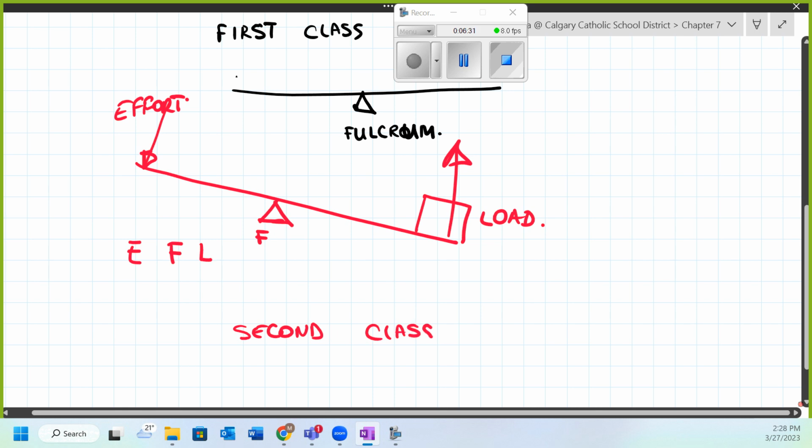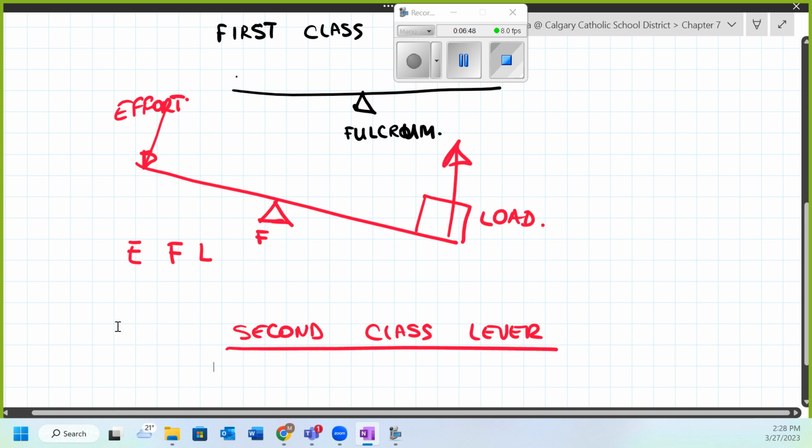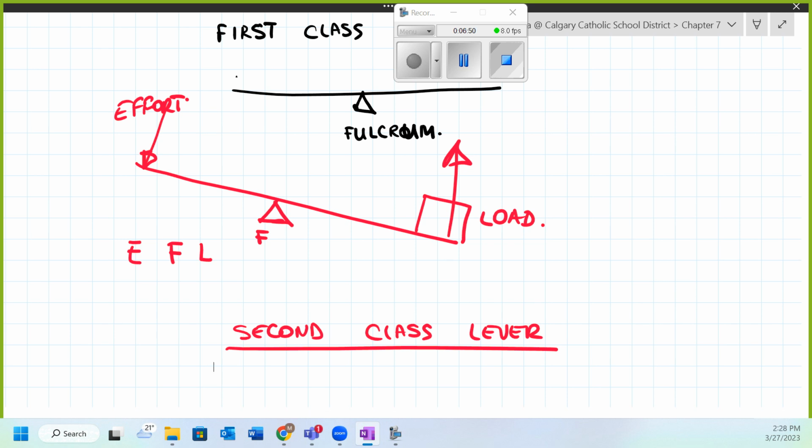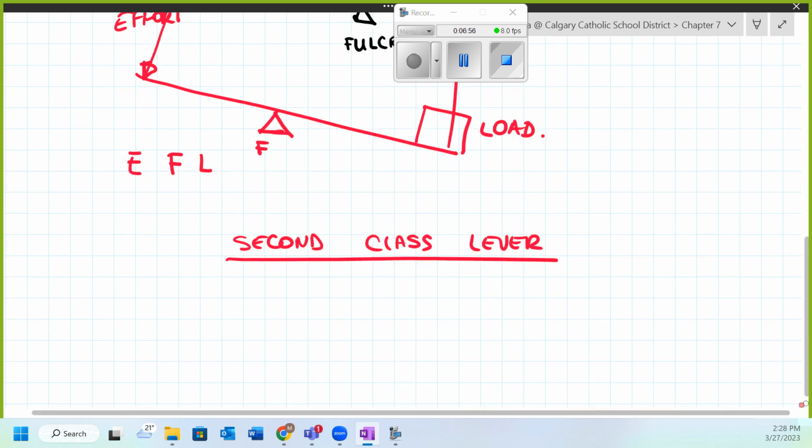Okay, the second class lever is a lever in which the fulcrum is at one end of the bar, and the load and effort are on the other side. A can opener is, let's say, a second class lever.